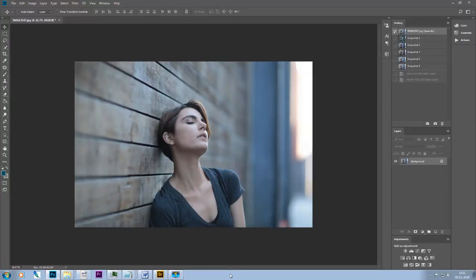Hey, and today we're going to focus in on working with layers and snapshots. I think being able to do this confidently and fluently is so fundamental to creative editing that it's worth taking a few minutes to focus in on this. If you can get your hands firmly around this at the beginning, you'll be in a very good place to move forward with your creative editing.